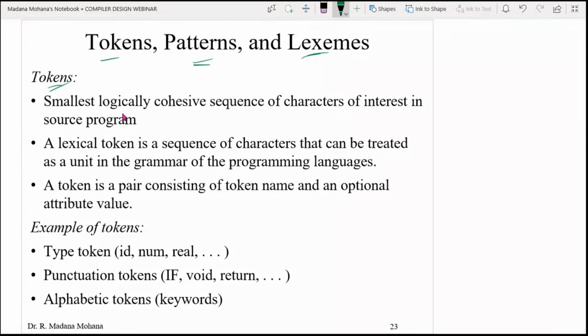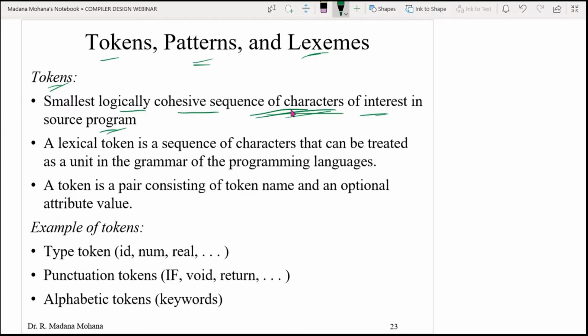What is a token? The smallest logically cohesive sequence of characters of interest in the source program. That means all identifiers are one group, all constants are one group, all keywords are one group, all operators are one group.